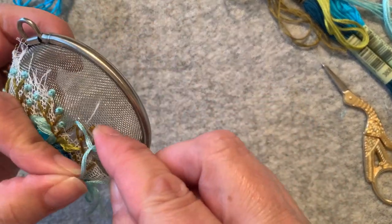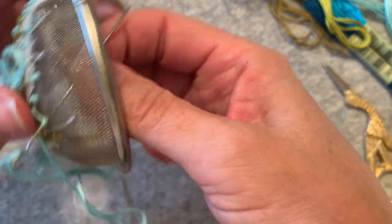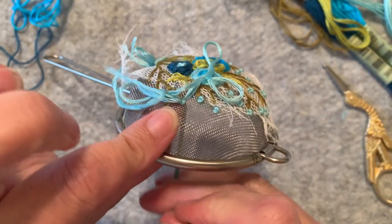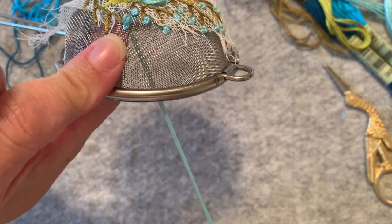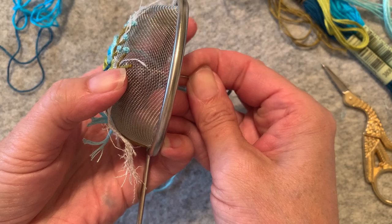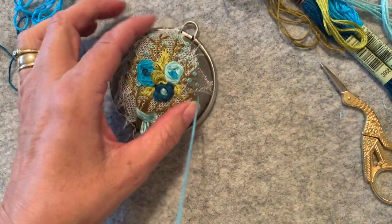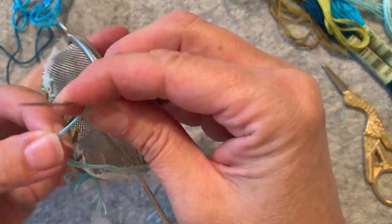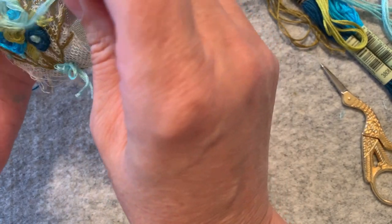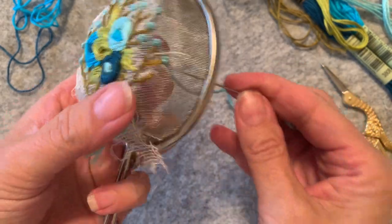Oops, one and down. Okay. Oh, that's so beautiful. So I created this little sieve, altered art piece for you from start to finish, so you can create one yourself, as we will create more of these from the Daphne's Diary ideas that she has in her latest, I think it's issue 4 that I showed you yesterday.